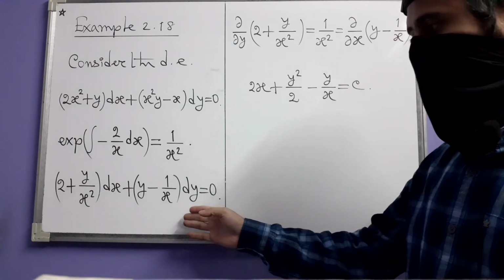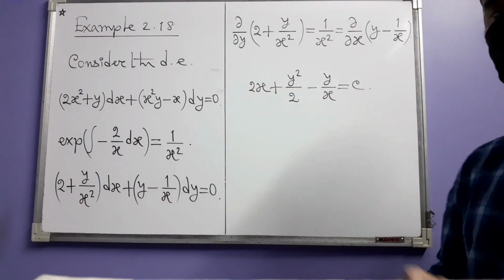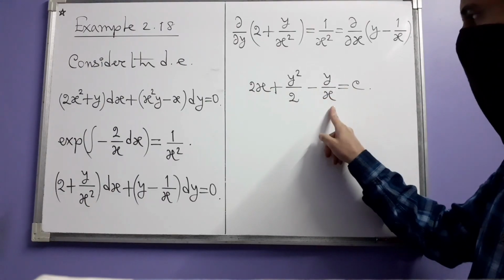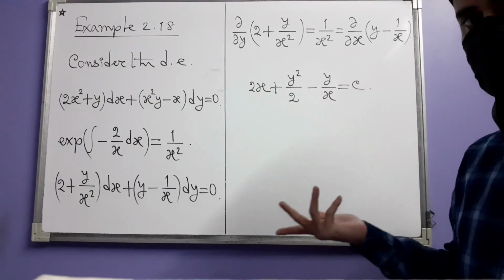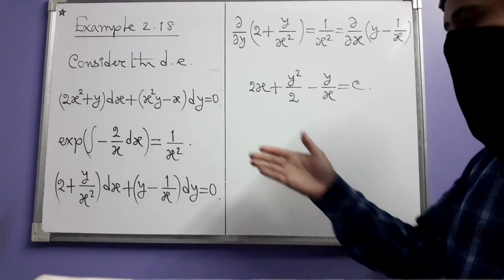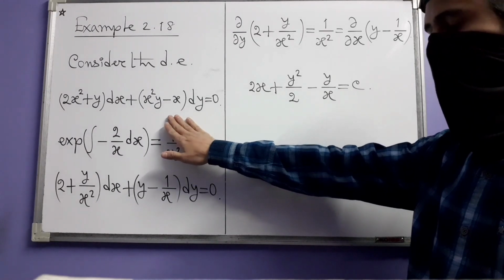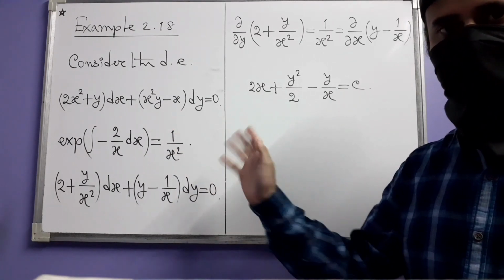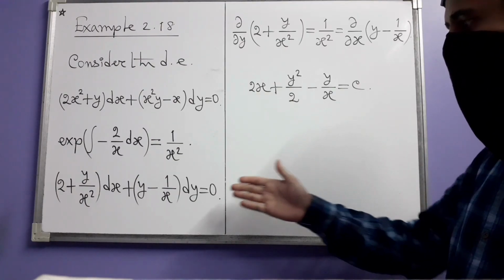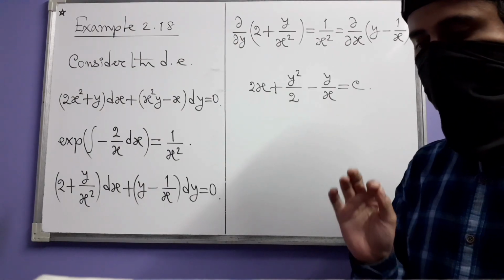And if you solve this exact equation like how you normally do, you will get this one parameter family of solutions: 2x plus y squared over 2 minus y divided by x equals c, where c is the parameter or arbitrary constant. Now the verification of that remark that the author made after giving this equation, that it is neither exact nor homogeneous and all the other types, is left to you. And the solution of this equation and getting this as the one parameter family of solutions is also left to you.